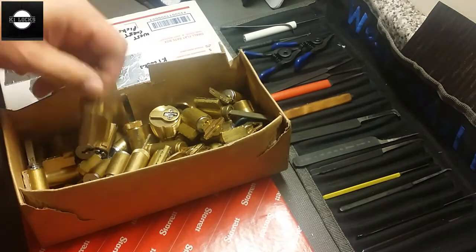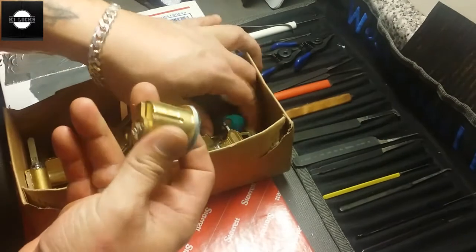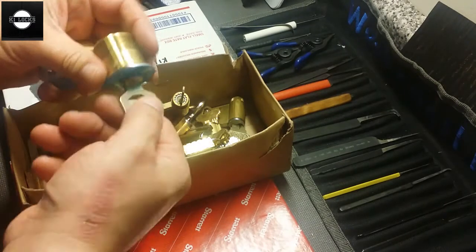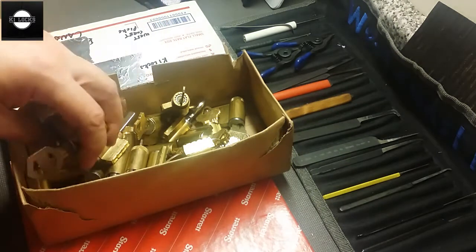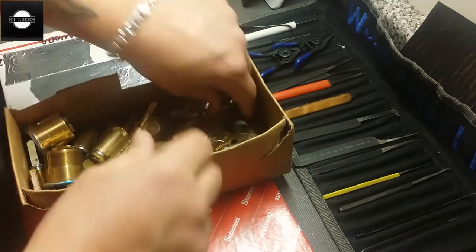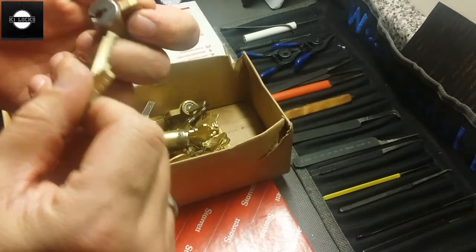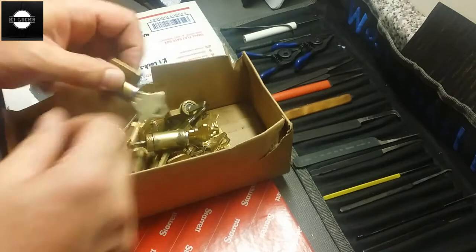So this box of locks I was given by the locksmith. I'm not sure what kind of keyway that is. I'll have to find keys for some of these. But a bunch of locks in here, a couple of Mortises, another nice LSDA. I've had a couple of these, they're really nice. And a bunch of kick cylinders, just a ton of them. Some of them have keys that work. This one, I actually thought it was a Primus at first because the key is a Primus key, but it's just a regular Schlage. So, had my hopes up for a second there.